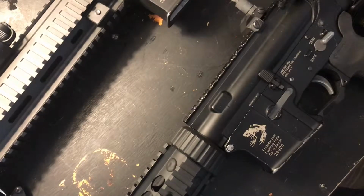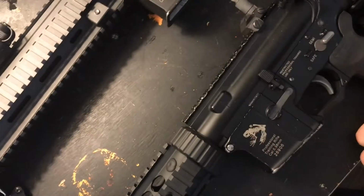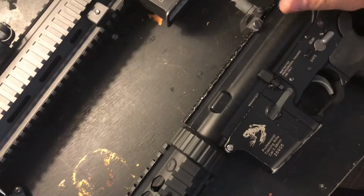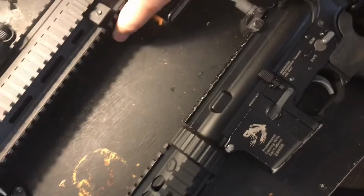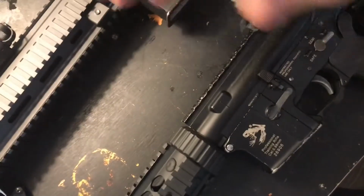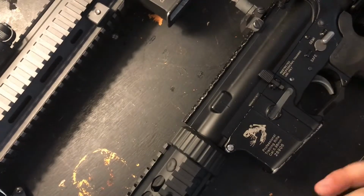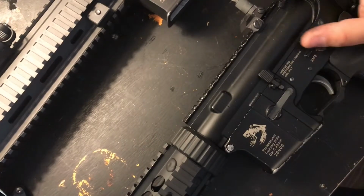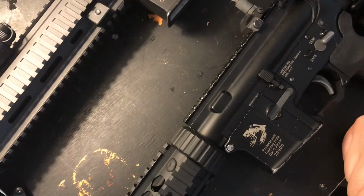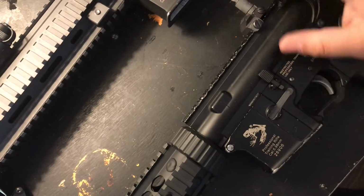So that is the VFC M27 Daytona, with a little side note on the GMP Daytona M4. Did I just say GMP M27? I hope that gives you a little insight. I'll definitely do some more videos on the M27. And if I decide to make another Daytona GMP, I'll do a build video for the GMP like I did for my M240. It's actually not as hard as people think it is. It's quite an easy build to do, as long as you got the right tools and the right amount of skill.